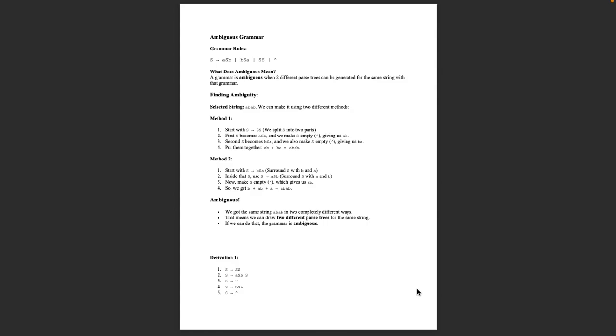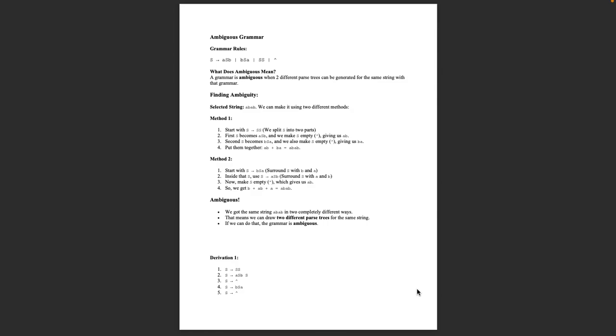So giving BA, and then the last step in method 1, we're going to combine them. So AB plus BA will equal AB. Method 2, start with S to BSA, inside S, use S to ASB, make S empty, once again using that exponent symbol, resulting in AB, combine B plus A equals AB.